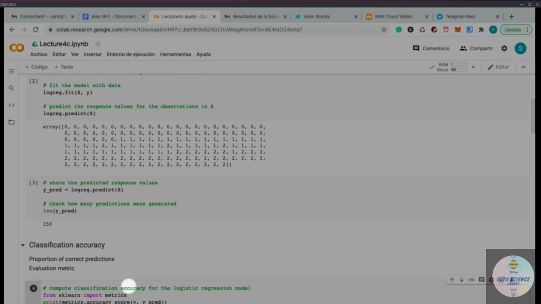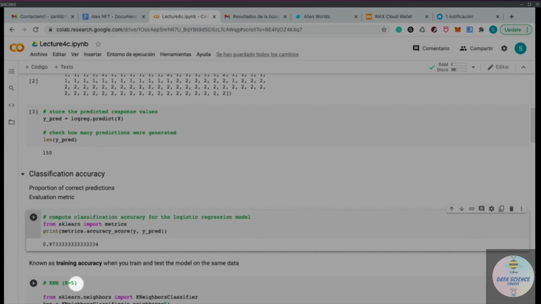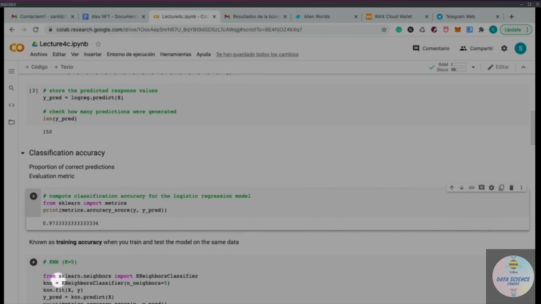This is what this function does, and it gives us an outcome of 0.97. So we could say that this logistic regression is giving us a right outcome 97.3 times out of 100. So we have a pretty nice accuracy on this logistic regression algorithm that we used.